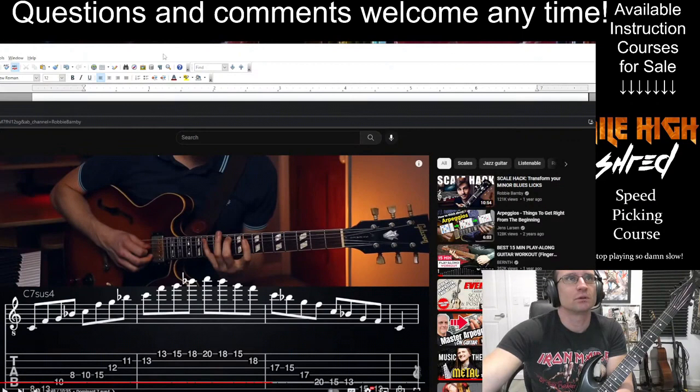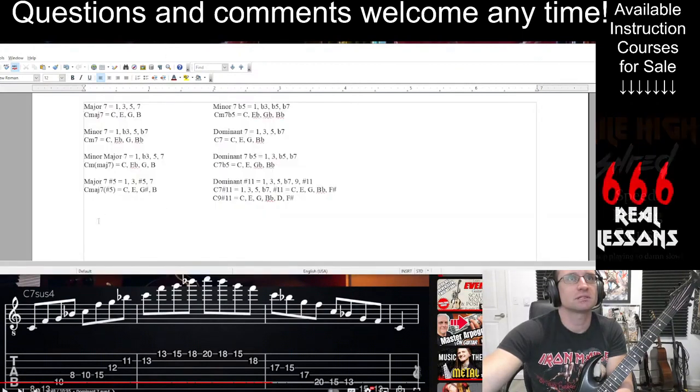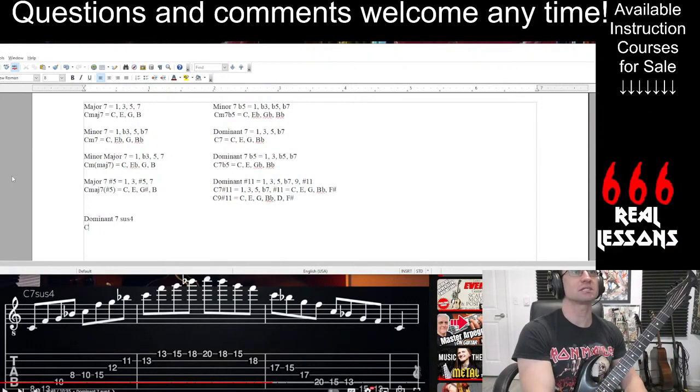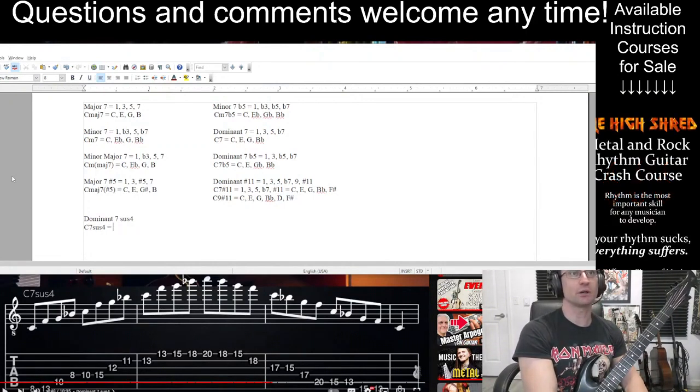Dominant sus4. C7 sus4. Dominant 7 sus4. Because that's really what's going on here. So in this case, we'd have a C7 sus4. So looking at that, you have to know some suspended chord information as well.